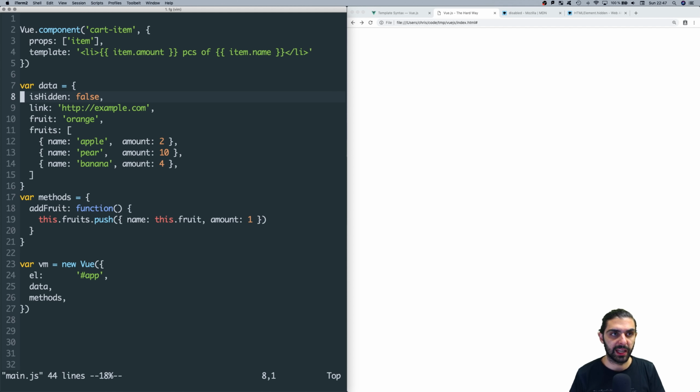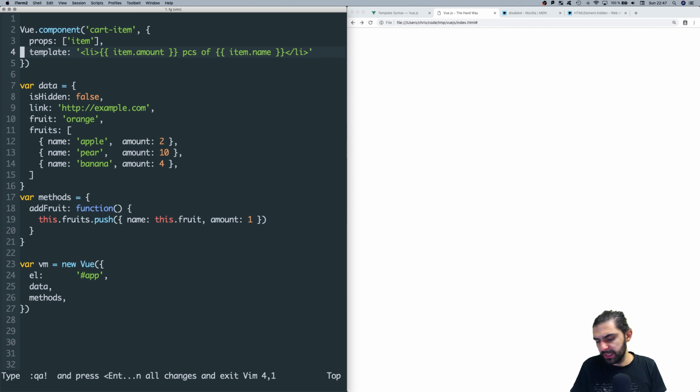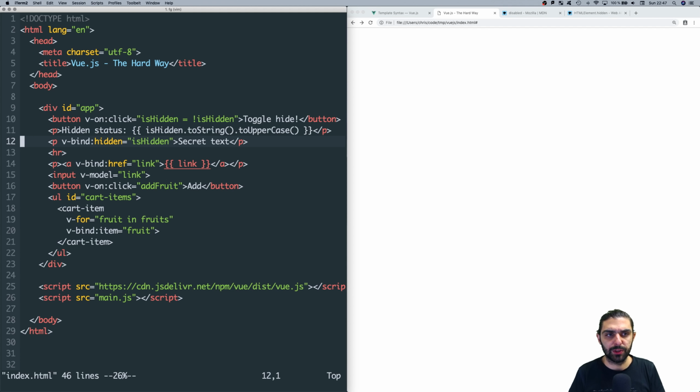Now, I understand, if you wrote the component like this as an actual component where you have a template, then you would clearly be able to see where it's used. So I guess you weigh the pros and cons and look at your particular scenario.